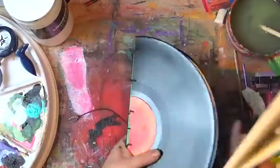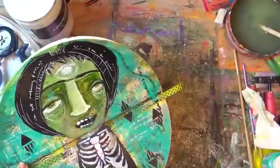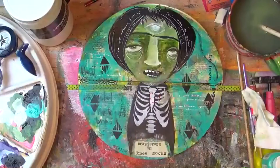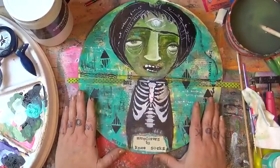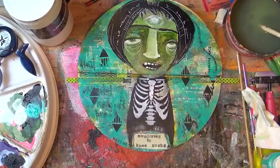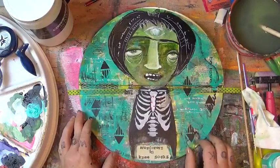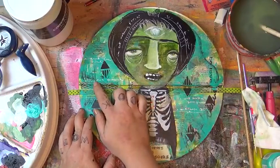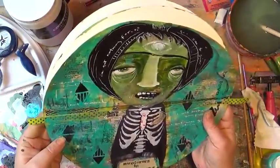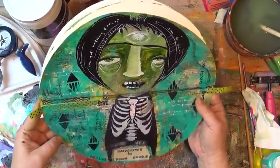But this week I did actually do something song-based. I really love text and found poetry, so I figured out how to do a sort of found poetry thing with songs. Anything that came up on my Pandora while I was actively working on it, I wrote down the title of the song. So you can still see some of it. Like, there was Float On, Ten Cent Pistol, I can't remember what that was.